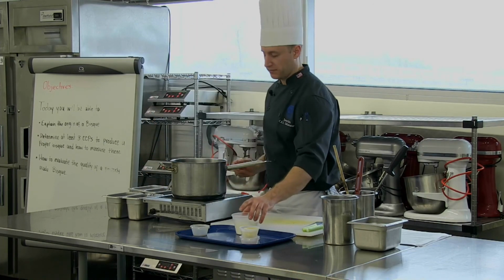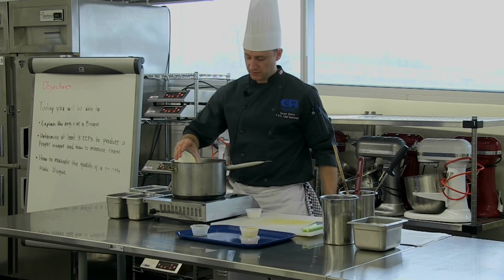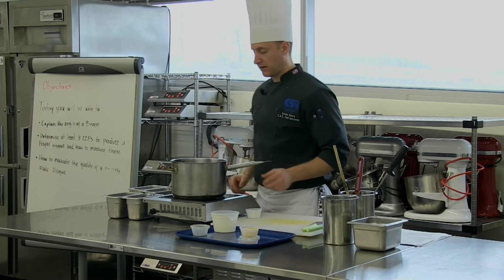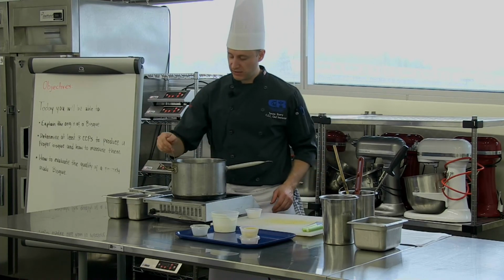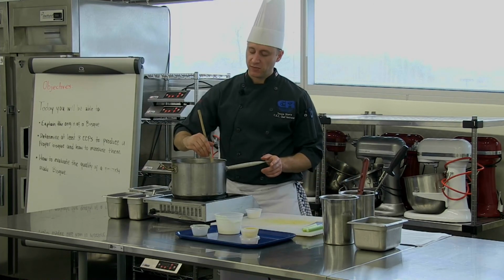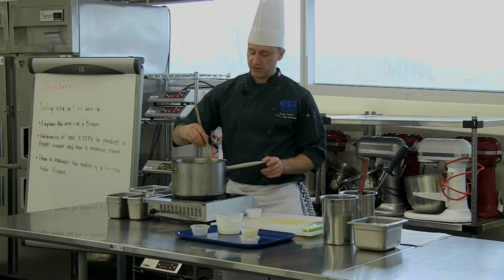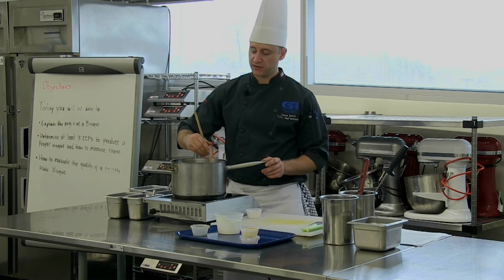We're going to add our cream, which is hot. Good. Cream is obviously going to add a tremendous amount of body to the soup. I'm going to cook that down. And a couple of things that affect the color of your bisque. If you'd like to have a darker bisque, start with a darker stock. By using the lobster stock, we will achieve a deeper color.